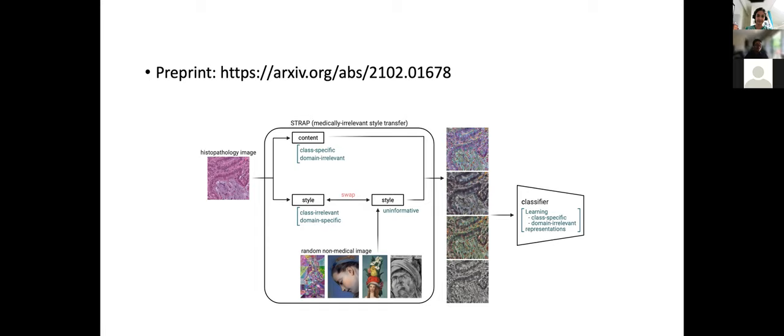No, not yet. I'm sorry, I should have mentioned that, but that's also a next step that we have in mind. The popular segmentation task in computational pathology is nuclei segmentation. If the stylized images can introduce more shape bias to the CNNs, I believe the segmentation tasks would also work better. So that's also something we have in mind, but I have a lot to do, so I haven't done that yet. It's definitely on our to-do list. Thanks so much for suggesting.